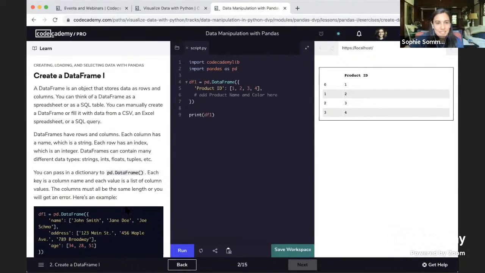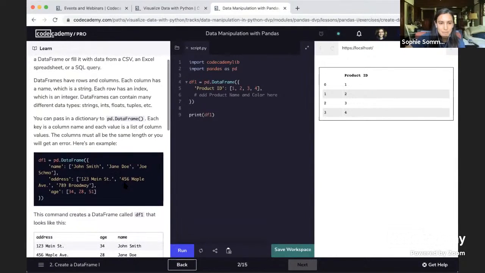Okay, so this first exercise is walking us through a very basic data frame that we can create with just, I think this is a dictionary, right? Yes, exactly. If you look at this example code, we've walked you through creating this very simple data frame. It's got 3 columns: name, address, and age.